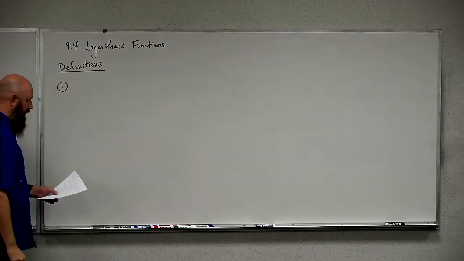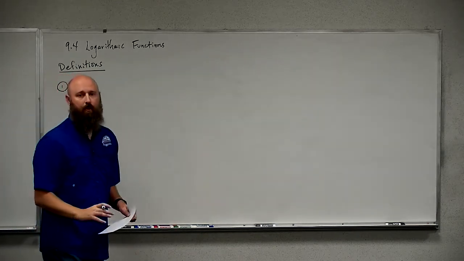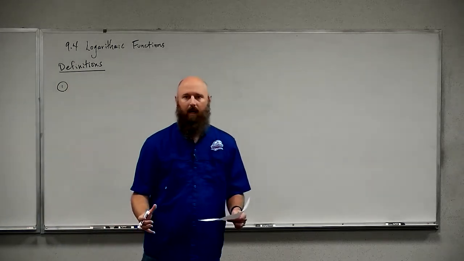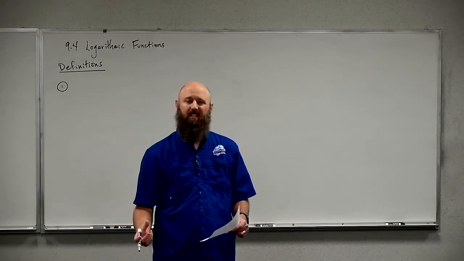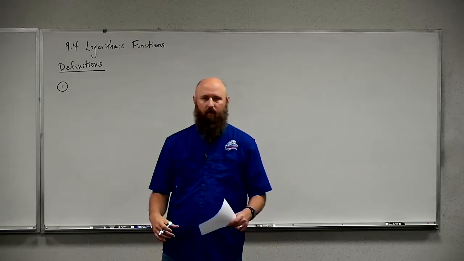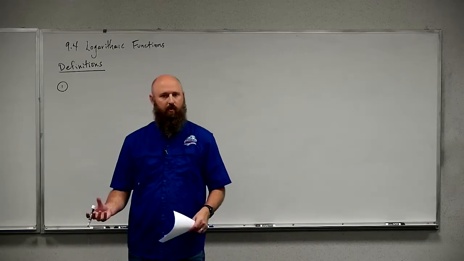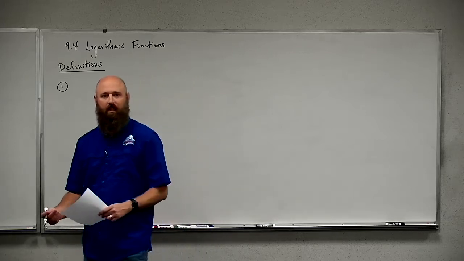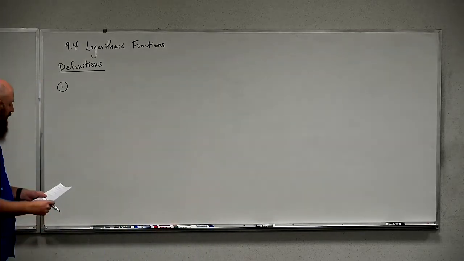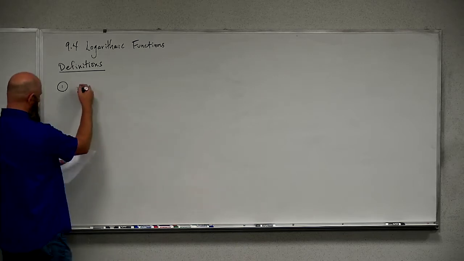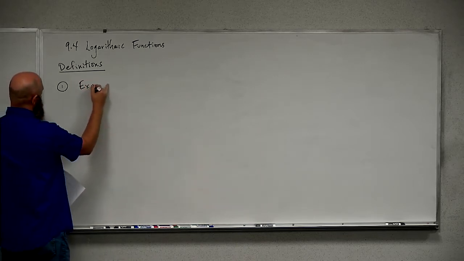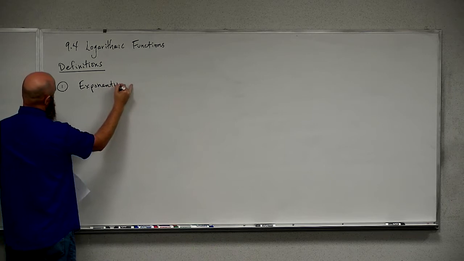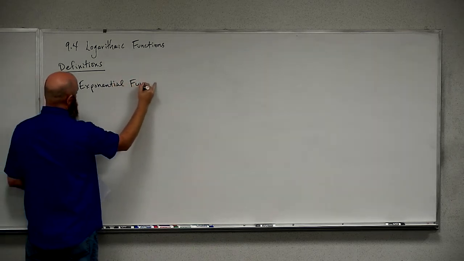Our first one here is actually going to go back to 9.3. We didn't cover 9.3, and that's okay. We just need a couple of details from that, so we can get our definitions from there and then move on into what we have here in 9.4. Our first one actually comes from 9.3, and it's called the exponential function.